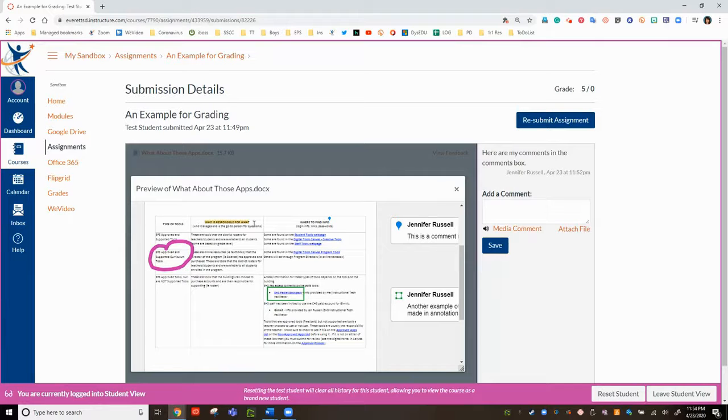annotation. They've highlighted some content, and they've circled something that they want to show. So there's a bunch of different ways you can actually mark up your student's text with comments, but this is how a student would actually be able to see what those comments are.